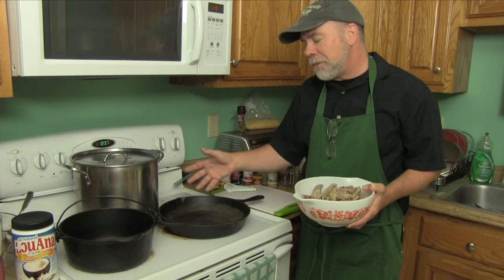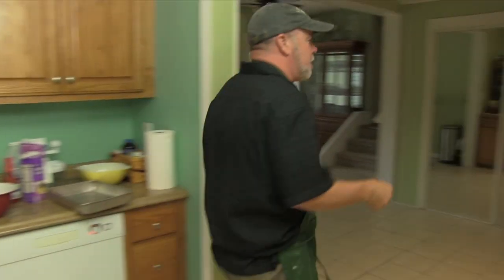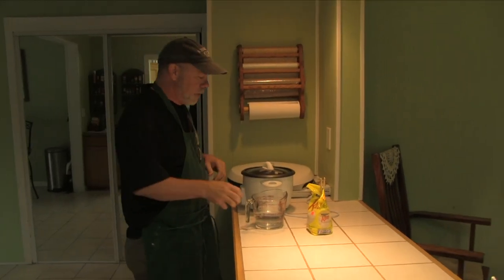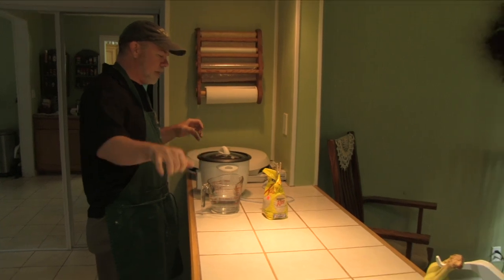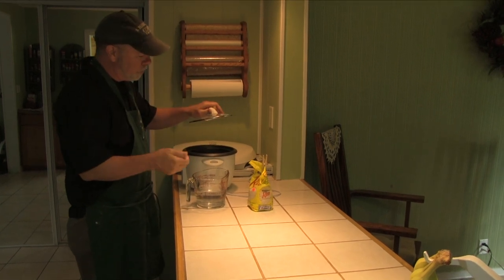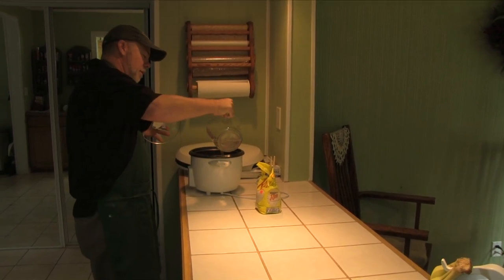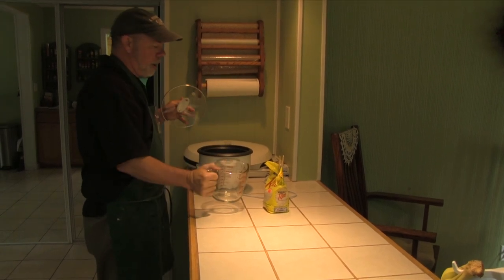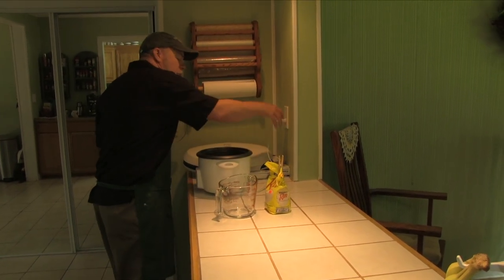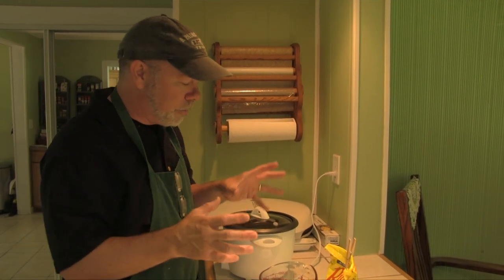In this pan I'm going to make a red-eye gravy. You don't have to do anything as fancy as red-eye, but I'm going to make one here. And right now, if you don't have a rice cooker, I recommend you get one. I used just a mug and dipped one cup of rice, sprinkled salt in, and put about two tablespoons of butter in it. Now I'm going to pour in twice as much water as I used rice. I'm going to go ahead and start the rice cooker. The cool thing about rice cookers is they make the rice perfect every time, so I can leave this and work on the other parts of my meal.